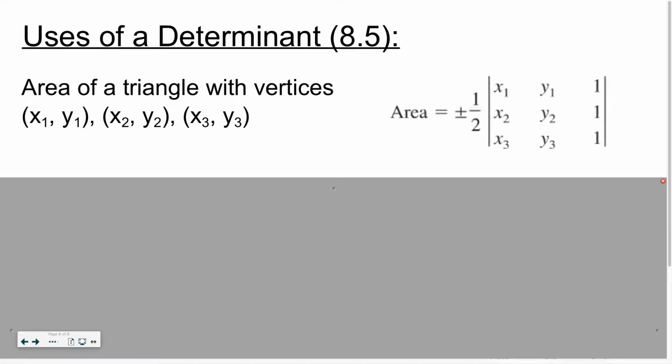Okay. So notice in the setup over here on the right, that's not a matrix because it has just vertical bars. So that's asking you to calculate a determinant for those 3x3 entries. And so we know that all of this that's set up right here is just going to equal some number, right? Because we're going to calculate the determinant. And then we're just going to multiply it by plus or minus 1/2. Now, you're not actually going to multiply it by both positive and negative 1/2. You're going to choose positive 1/2 or negative 1/2. So you only multiply it by one of them.